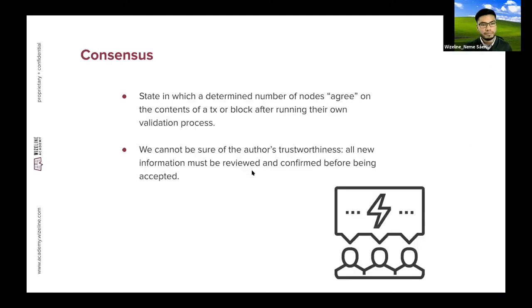Next slide, please. So yeah, once a block is mined, a number of nodes have to agree that this block is correct. This is what we call consensus. And we do this because we don't rely on a single entity. Our trust is not put on a single node. Instead, we have to rely on a part of the whole network. So it is only when a number of nodes agree that a block is valid that we can include it to the chain.